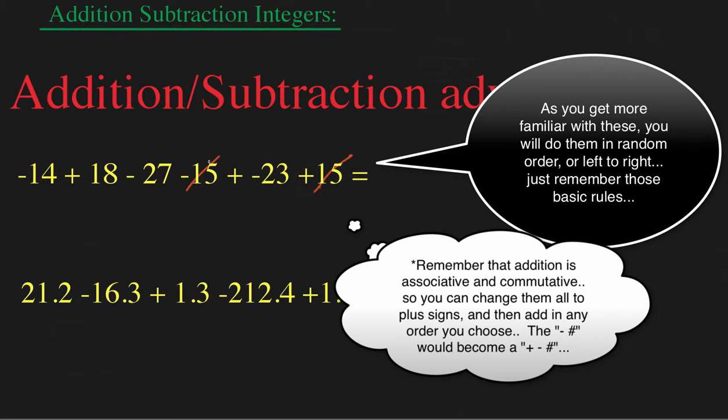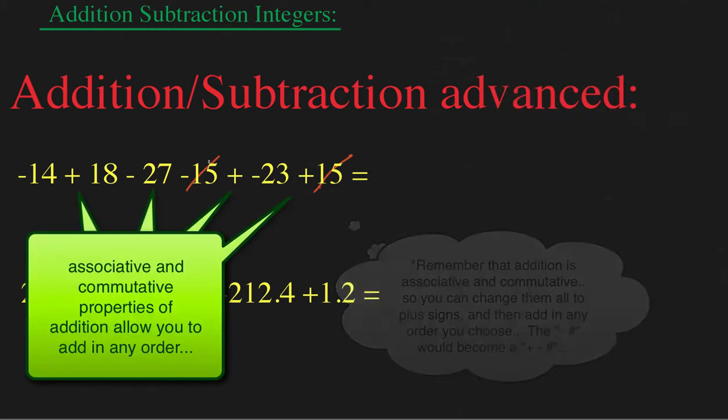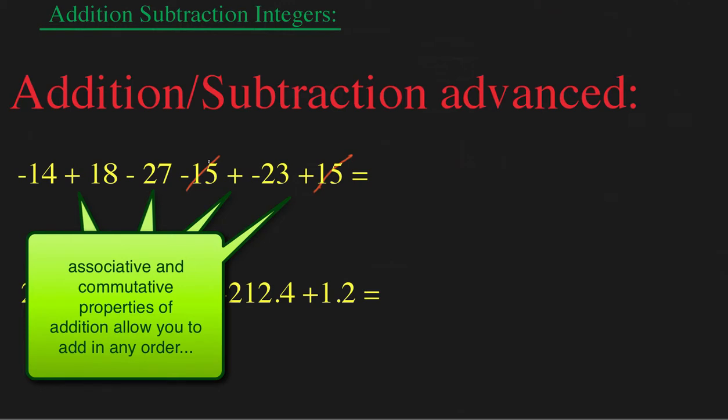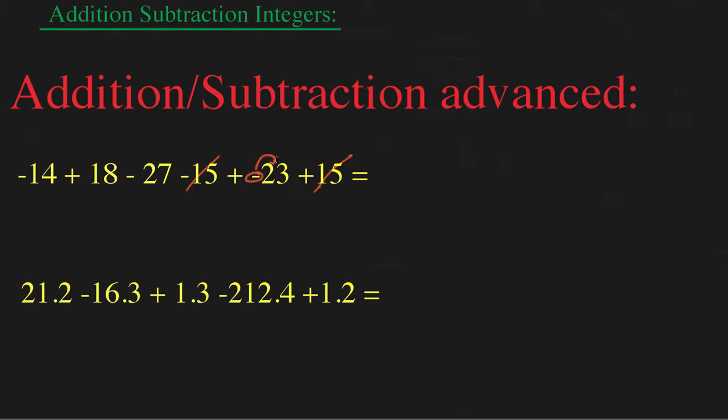It doesn't matter what order they are. You can add in any order. Remember, association and commutative properties apply for addition and subtraction. Okay, just keep the sign directly attached to whatever you're dealing with. That's the only advice I'd give you. But just for purpose of structure, let's just do it left to right. I'm going to group these two together, these two together, and these two together. Do one stage at a time and then go on.